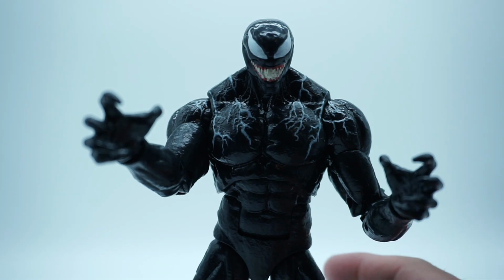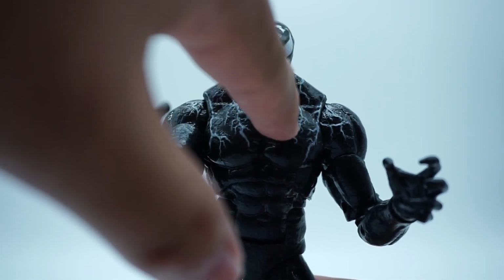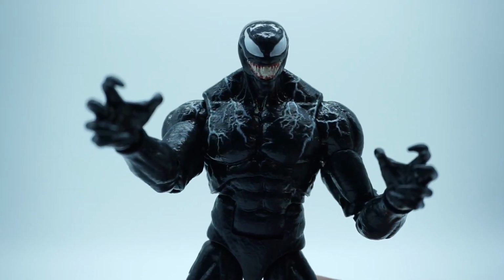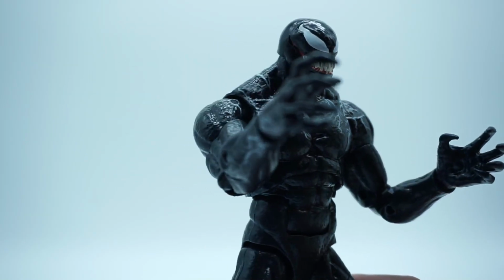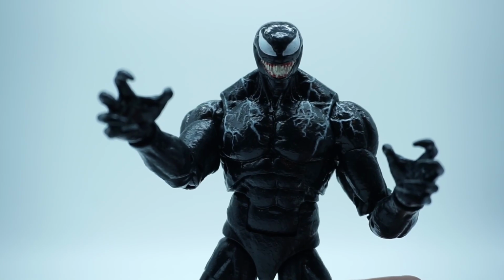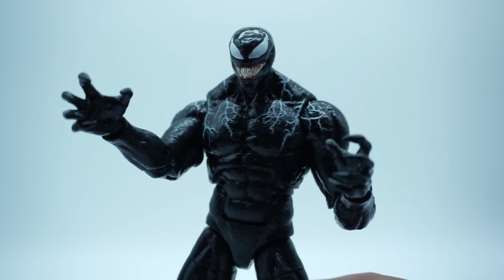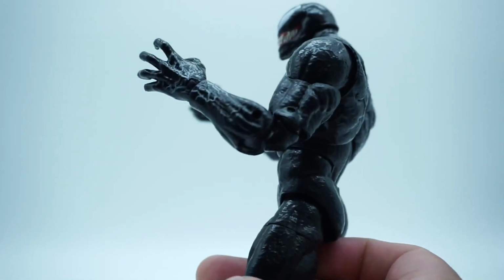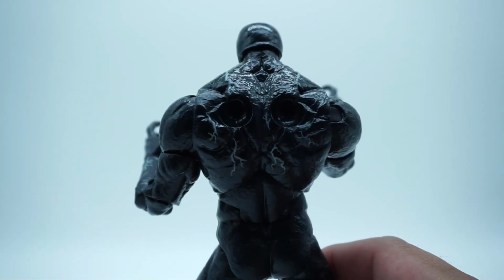And I know a lot of people may not like all this extra, almost like lightning bolts, extra symbiote in his veins. I like it. I like the paint. I do wish it was a little more shinier, almost like a little more of a latex, but it still looks pretty good from the actual movie, well adjusted. So definitely like it there.